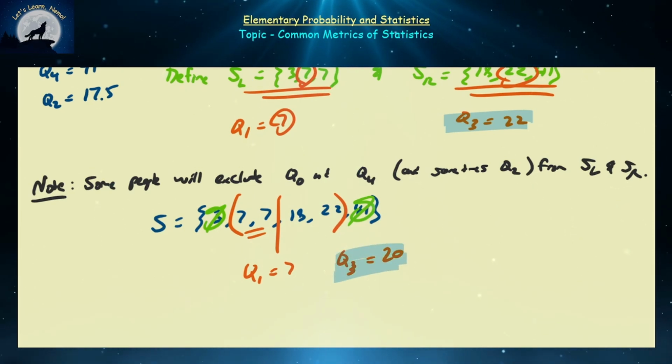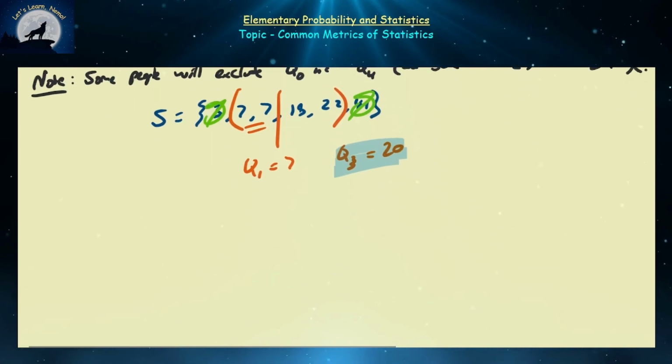But usually if your data set is well representative of the population and you have a lot of data points, roughly our inner quartiles and our outer quartiles should be roughly the same, although they will have subtle differences between them. So that gives you two different types of measures of position. We have our minimum, maximum, median, and also our inner quartiles. So technically you could cluster all 5 of those together and just call them quartiles.